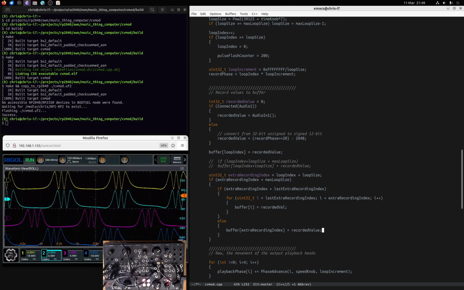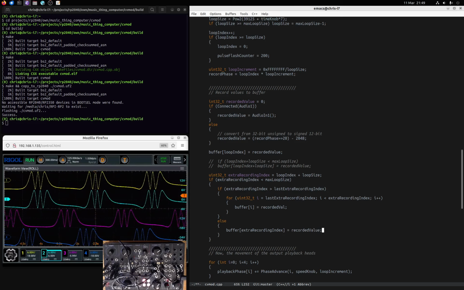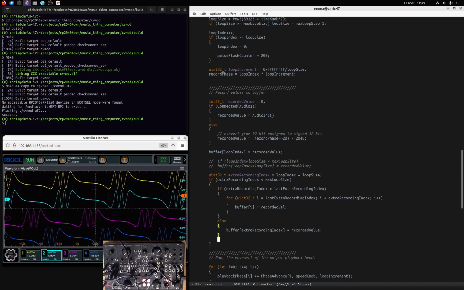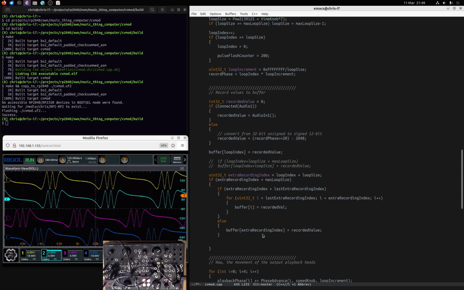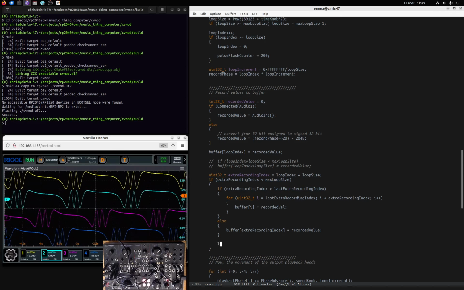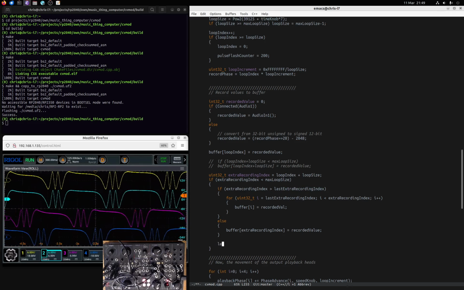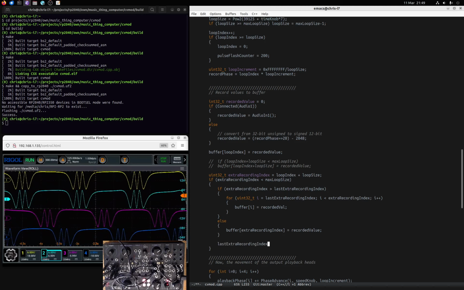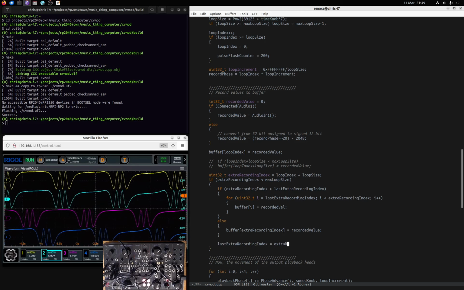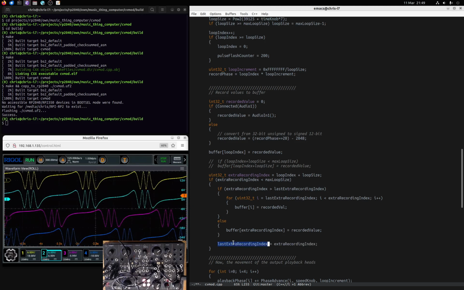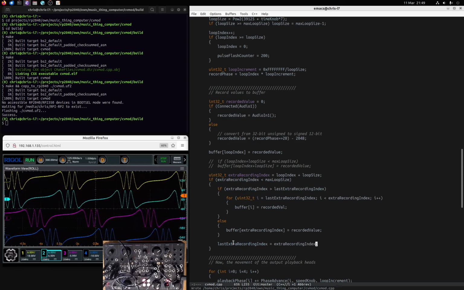It may be actually that we don't need that line at all. That will need some more detailed testing. And then, once we've done all this, we've got to set last extra recording index to be equal to extra recording index. That is, update the last value to the current one, ready for the next time we go through this.